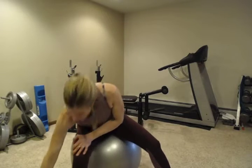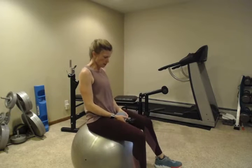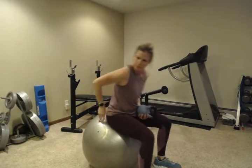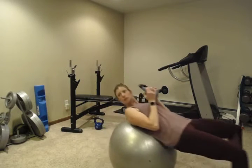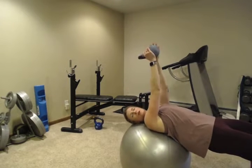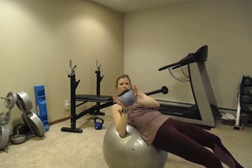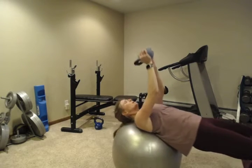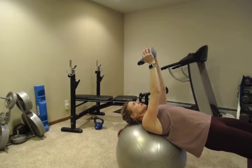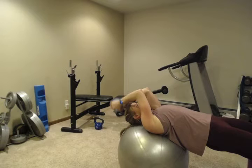So I'm going to grab this kettlebell here. This is a 15. And I'm going to come out into my bridge, put this straight over my head, and I want to make sure I have a good grip on it. So I've got my thumbs looped around here. Resting your head and shoulders comfortably on the ball, hips up nice and tall, and then just down like this.